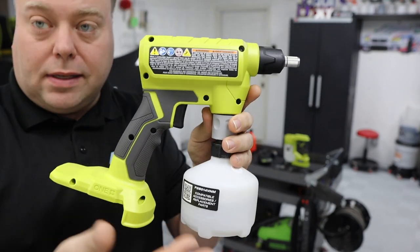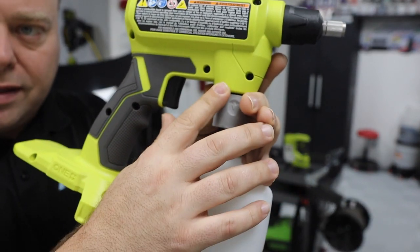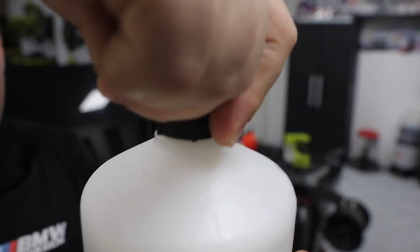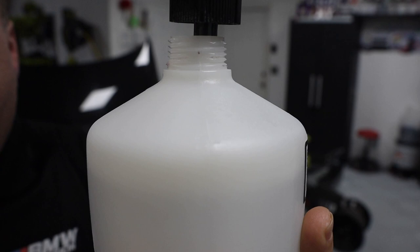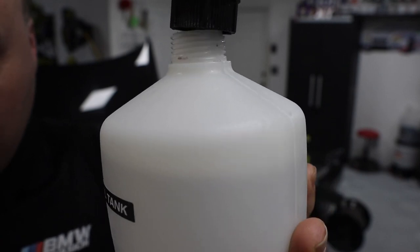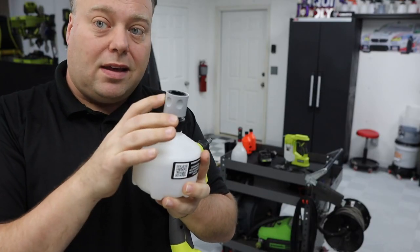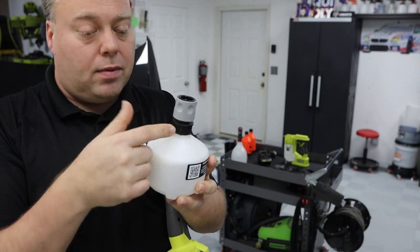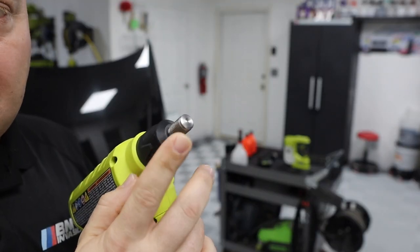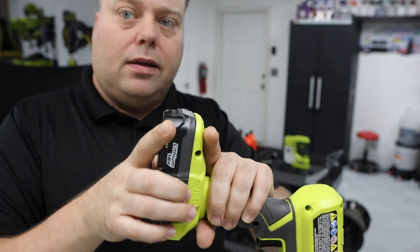The compact sprayer is definitely more complex than the handheld, but overall still a simple process: adjustable nozzle, bottle with a quick disconnect, and a battery port. The quick disconnect is a normal garden hose fitting, but the threads are really tight together — five or six threads versus the two or three on most bottles — so this won't screw onto any other bottle. However, you can get quick disconnects with two-liter or one-liter bottle attachments, or a hose that goes to a bucket.